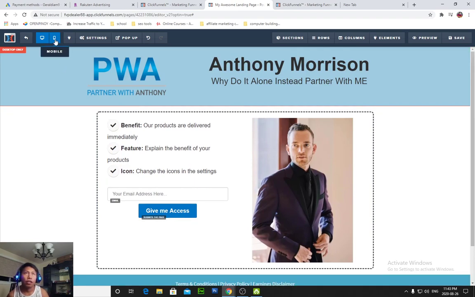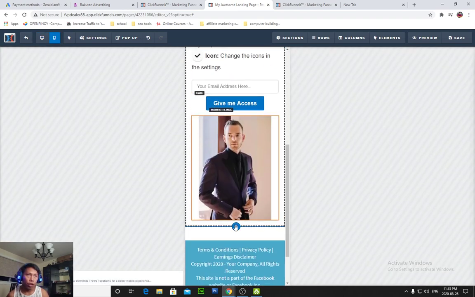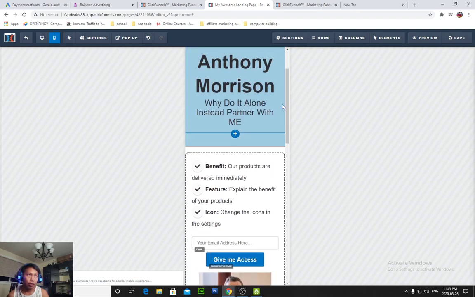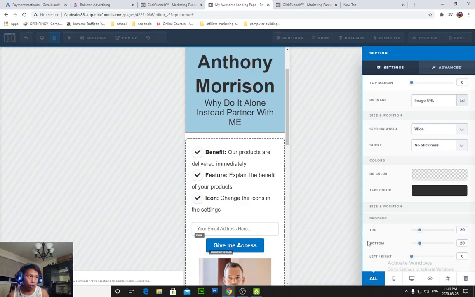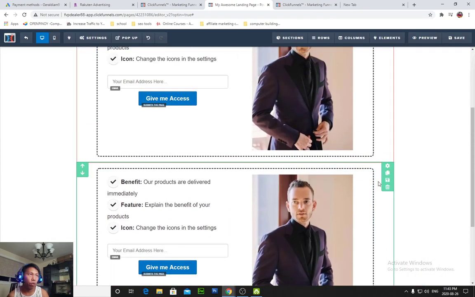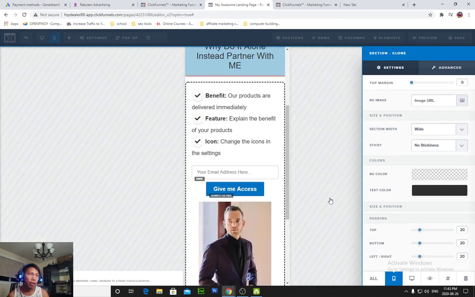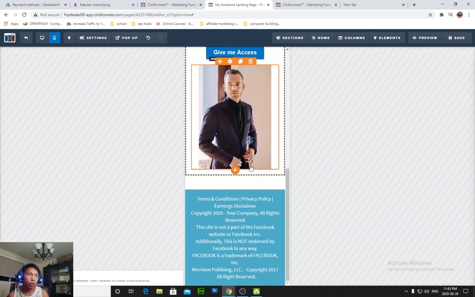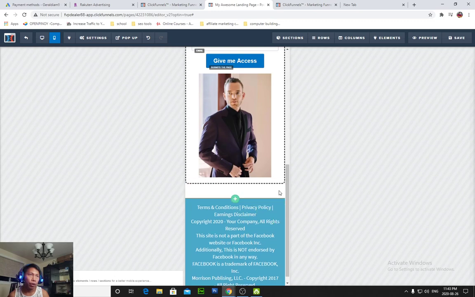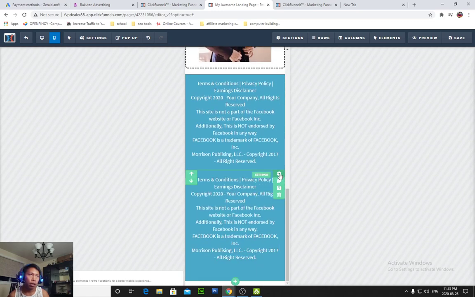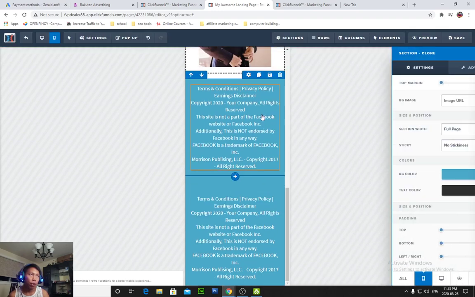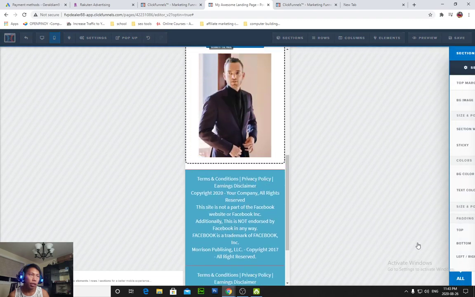Now the next one is, we can clone this section, and then change the setting of this one to desktop. Now we can change the setting of the other one to mobile, and now that's good enough right there. And then another one, I can clone the footer, and again set this up to mobile view only, and the other one is for desktop only.